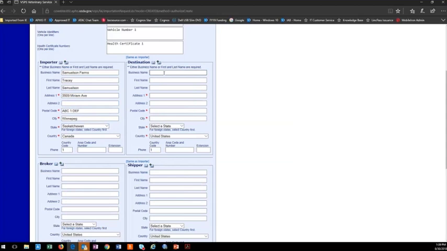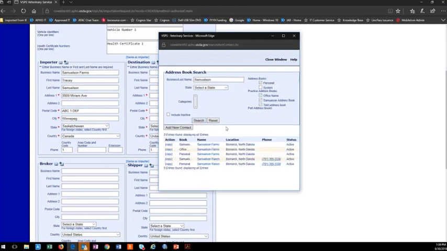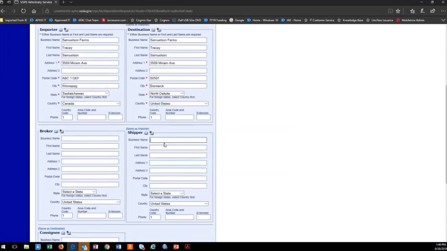Okay, so destination is where the cattle are going. Again, you can do the address book icon, search in your address book, and click on copy next to the one you want to bring over, and it pre-fills information for you. You can also type in a new person and address from the screen and then click on the little plus sign with the address book.